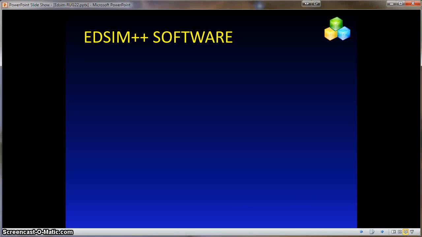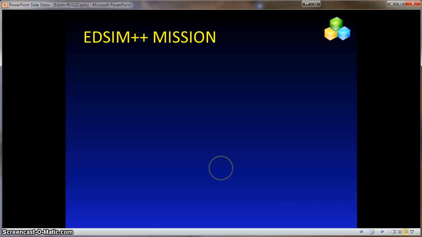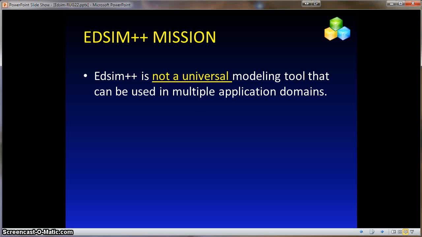So what is ATSIM++? ATSIM++ is an object-oriented visual pharmacokinetic pharmacodynamic modeling tool for use in education and research. What is the mission of ATSIM++? Well, let me start by telling you what ATSIM++ is not. It is not a universal modeling tool that can be used in multiple application domains.